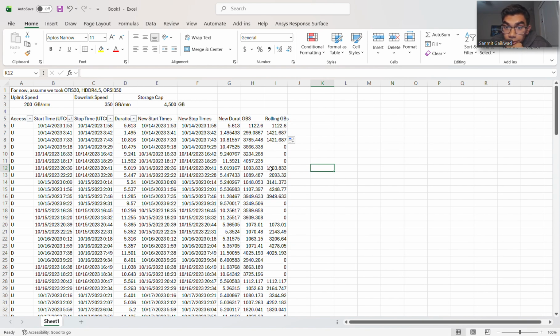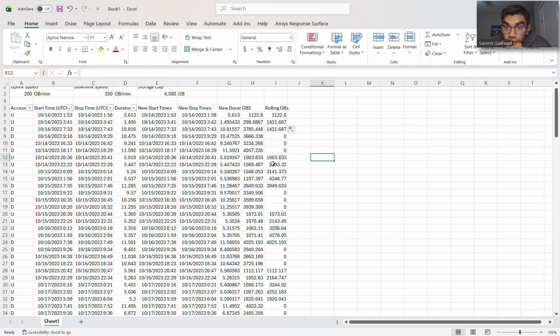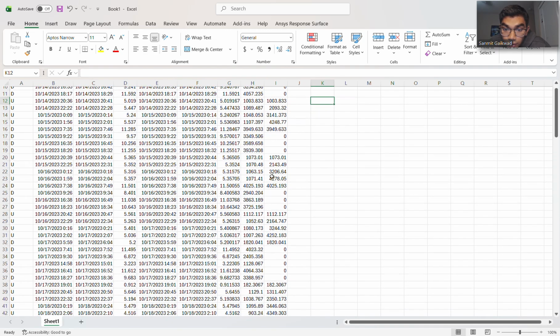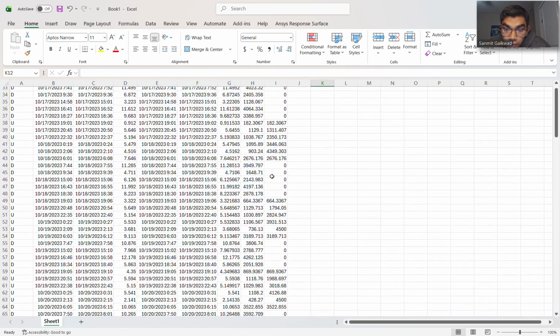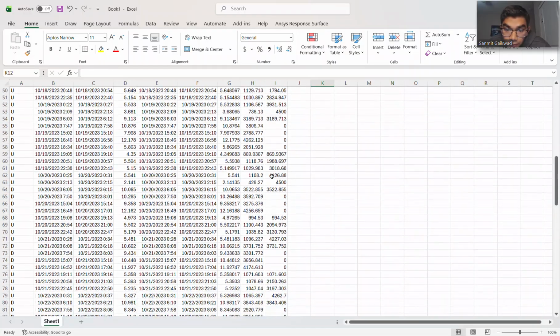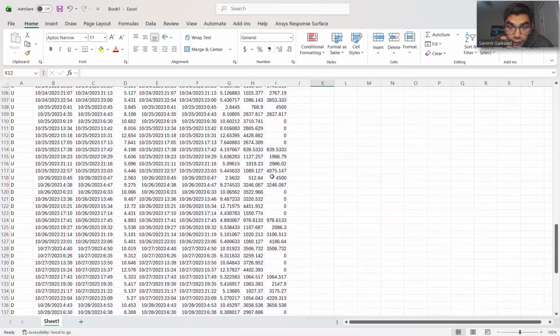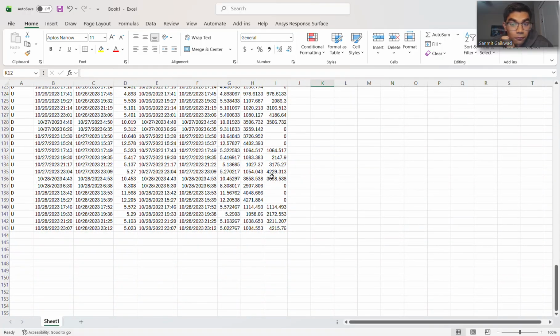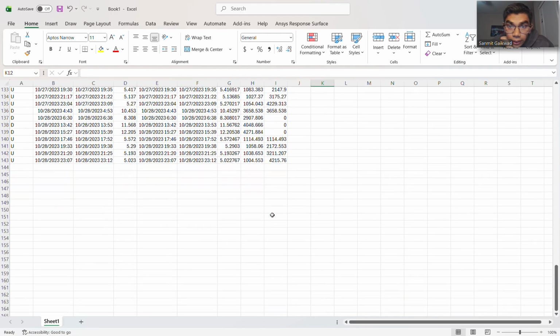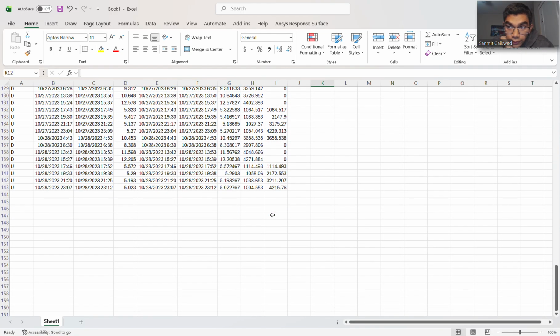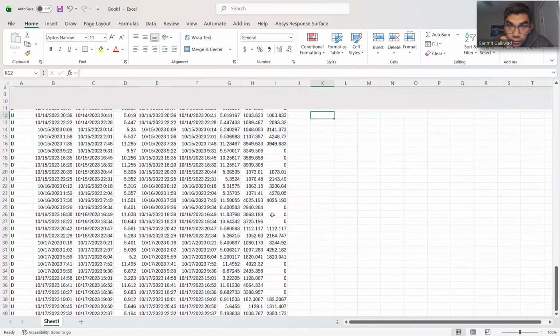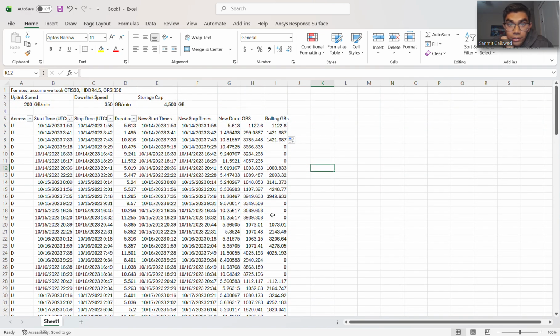And then we take another uplink, another uplink, another uplink, and we're still not at our storage capacity yet, which is 4,500, so we're at 4,200. Okay. So right now I'm just checking if there's any numbers over 4,500 because that would obviously mean that our formula didn't work, and it doesn't look like it. The formula is working. So I think that's it.